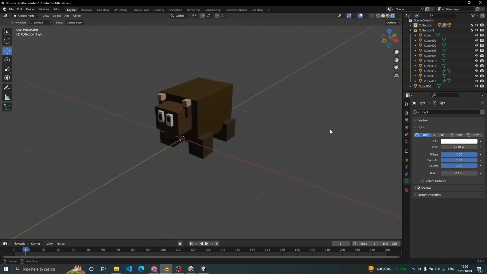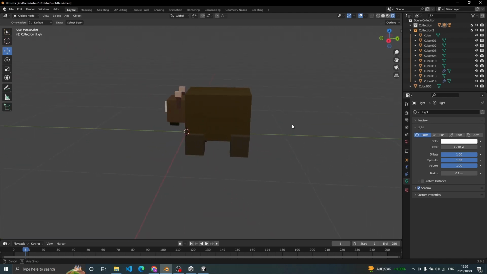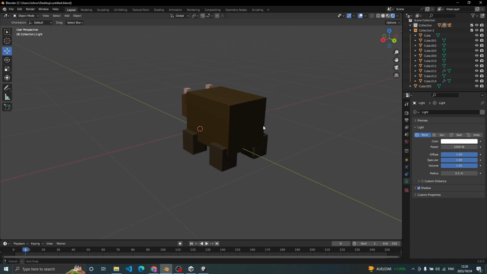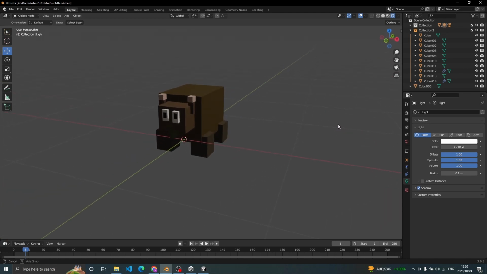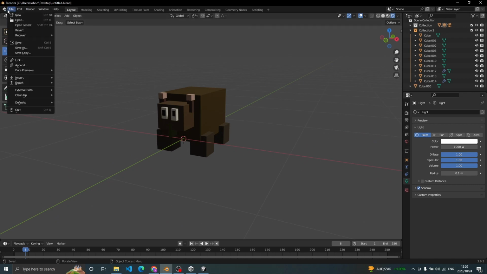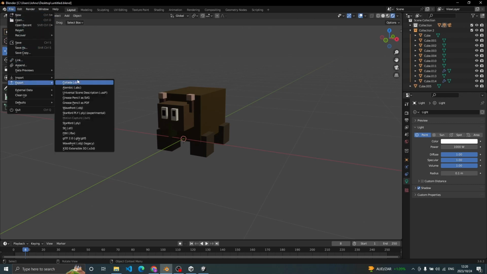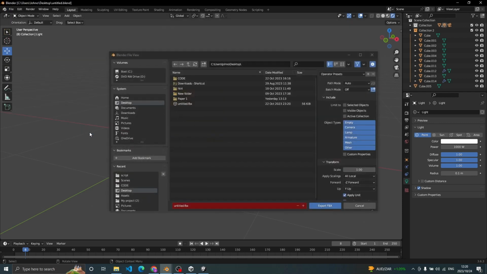I don't even know what this is, but, well, it was supposed to be the armadillo, but it didn't turn out that way. It's fine though. At least I did it.